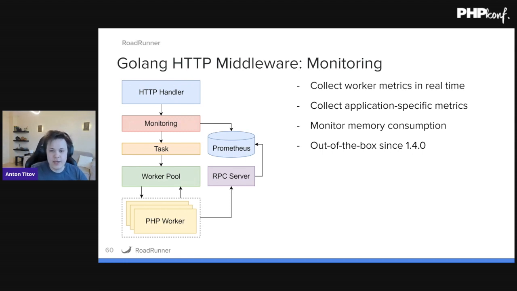The next thing, which we experimented with and later included in one of the releases, is embedded metrics. So now you can have an embedded metric server inside your application server, which allows you to have, immediately from day one, information about how long it takes to process requests and how many requests failed. In addition to that, you can expose some of the application-specific metrics from PHP to the outside world. It's very handy when you want to monitor multiple microservices on production in Kubernetes.